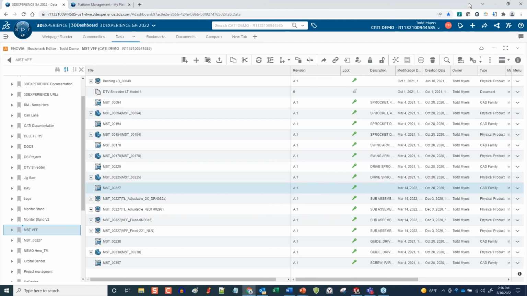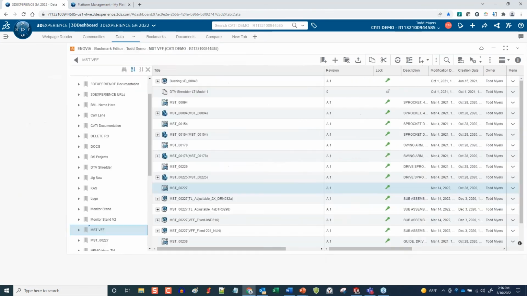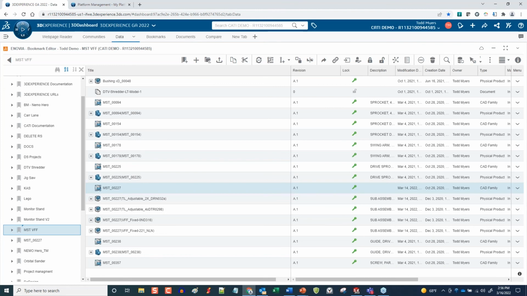It says, how did we access the last detail screen? I'm assuming this is the screen you still have open here, Todd. This screen here? I believe so. That's the last one that you showed. The bookmark editor. This is the bookmark editor. It's an application that is part of the collaborative industry innovator role.